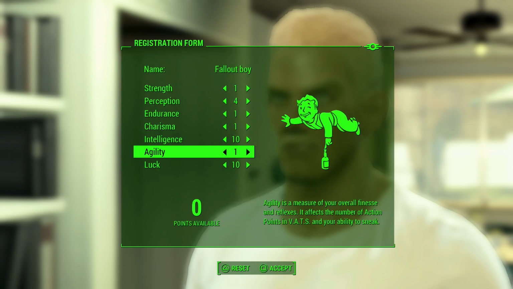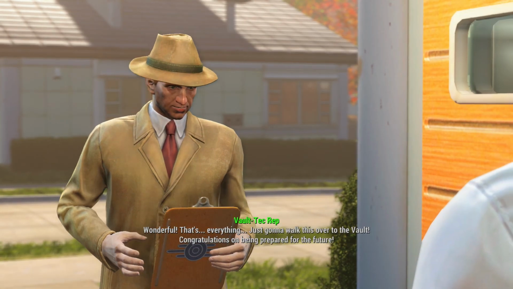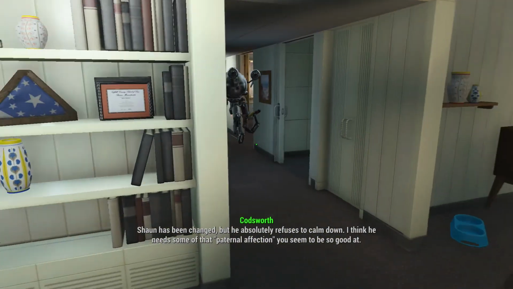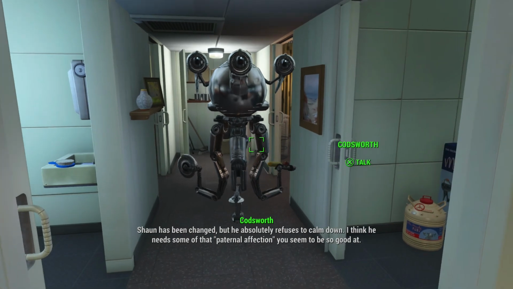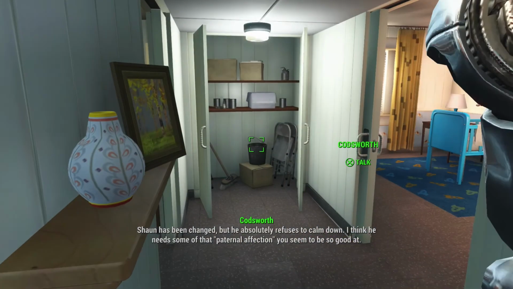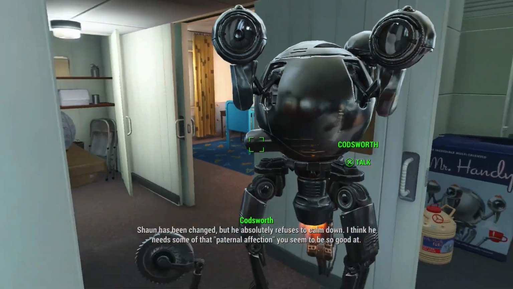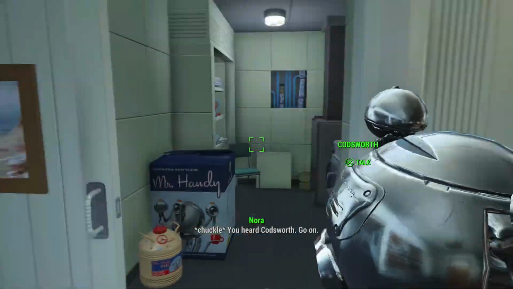Alright, now that you've named yourself, it's time to continue on in our story. Now you're going to hear your little baby crying. So you're going to make your way back there past this robot who's going to always be in your way. Excuse me, sir. Excuse me. I'm trying to show people how to play your game. Thank you.